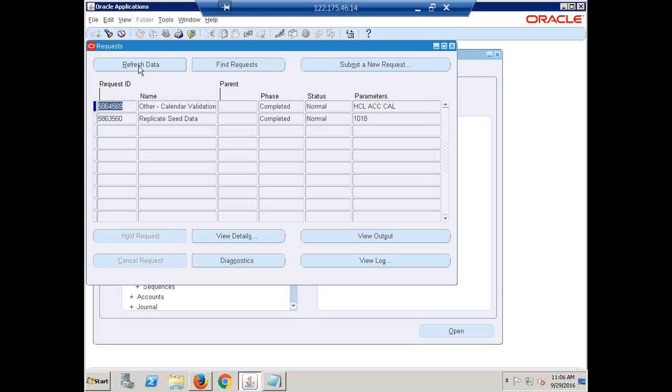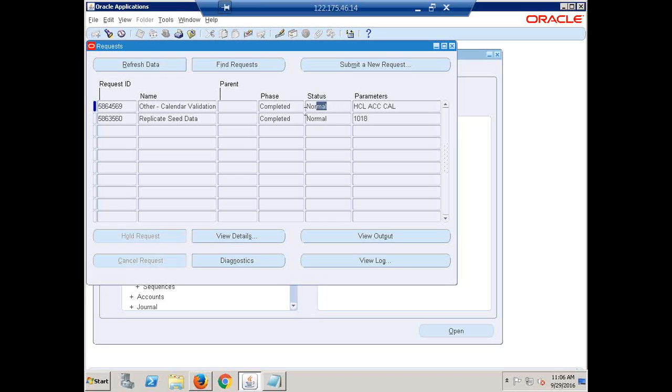In that case, anyway you should come to this screen to see the status. You can just click on refresh so that it can complete as soon as possible, so that you can go ahead with your practice if something depends on this. Now here you can see the status is normal. If something is wrong, it will give a warning, or if everything is totally wrong, an error. But generally in the calendar case we don't get errors. If you create in your own way you may get them, but generally we don't.